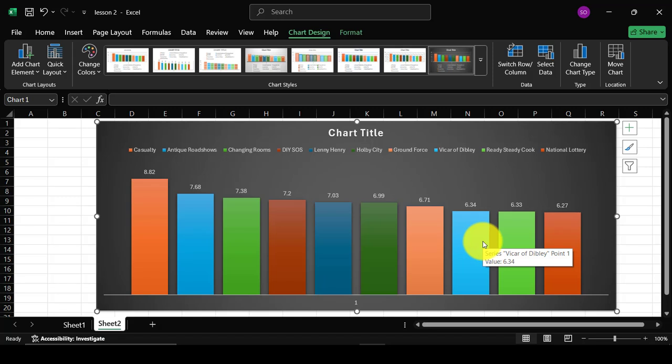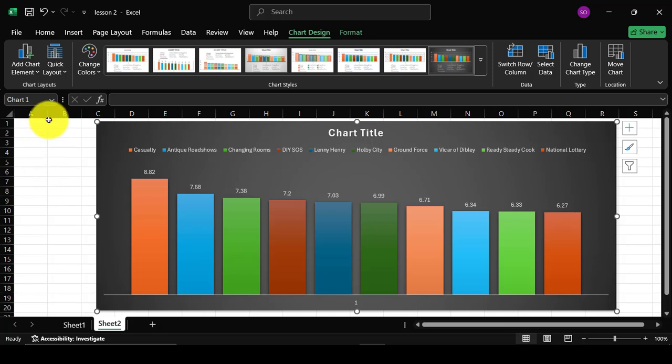And after this, we can also change the chart type, to make it look nice.